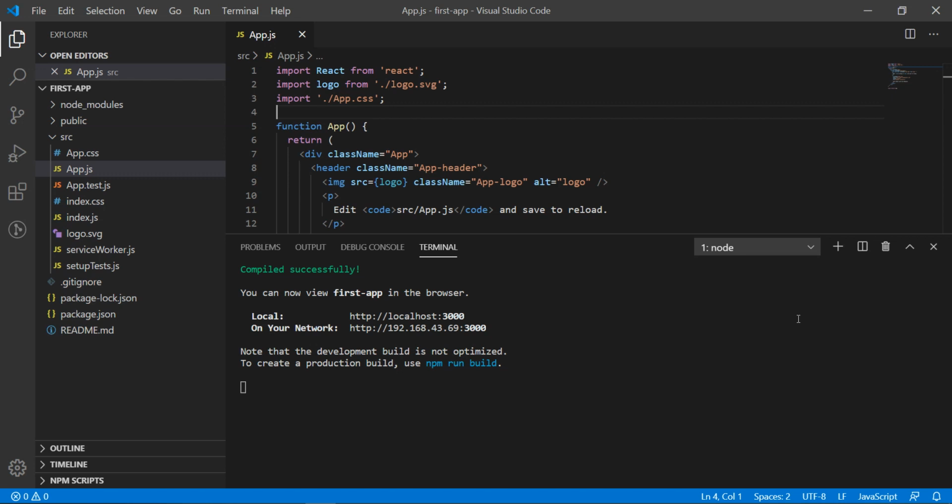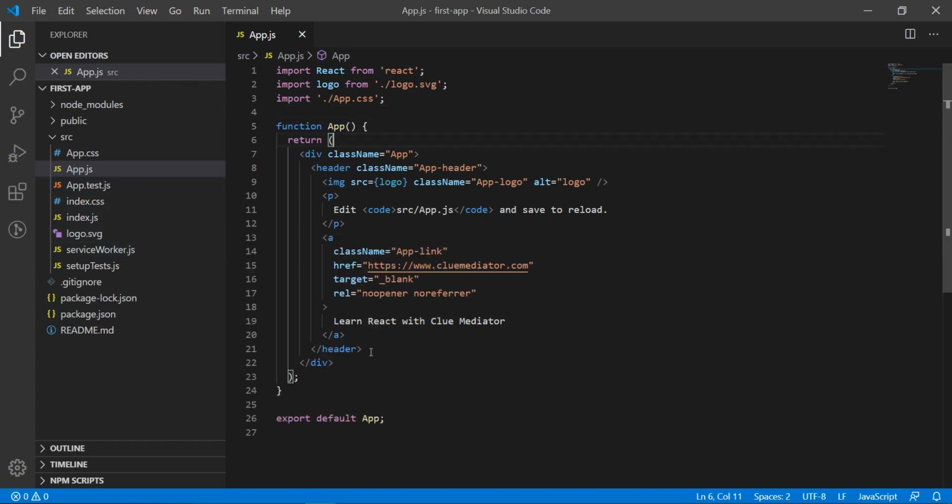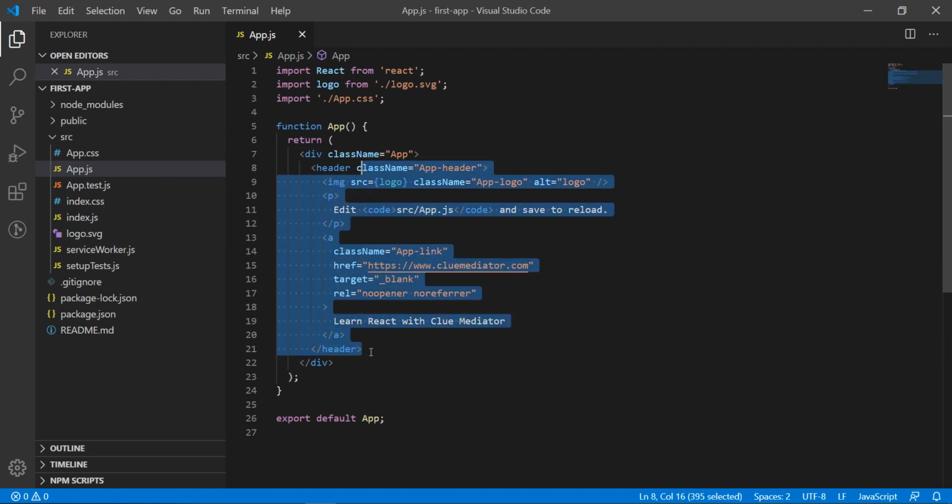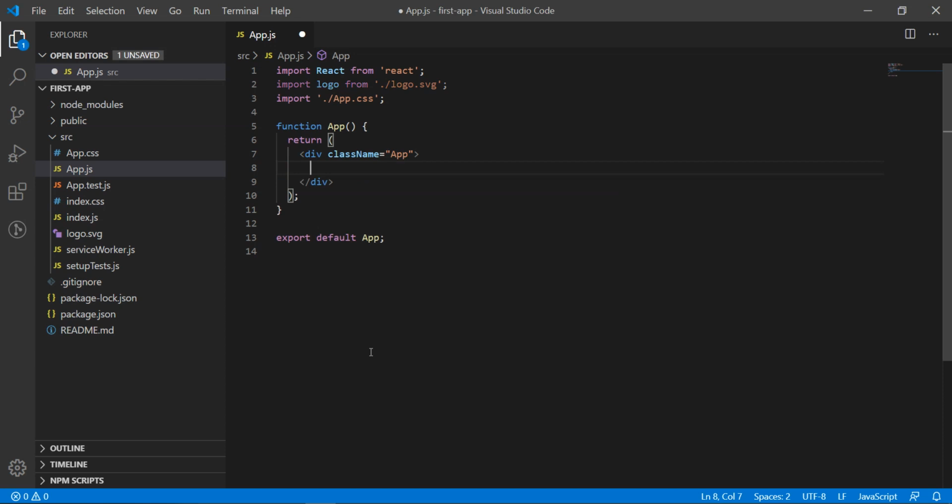We have already posted a video on creating React applications using create-react-app. I have added the video link in the description box. You can watch it later. I'm going to remove the existing code from the app.js. Here you can see one basic setup is already there, and I'm now removing all the unnecessary contents from the app file. This application is already started on my system, and also the logo is not required.